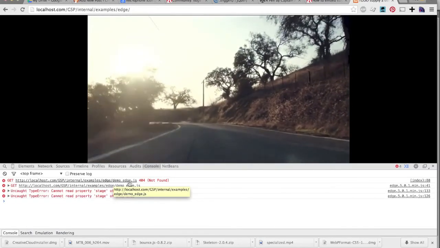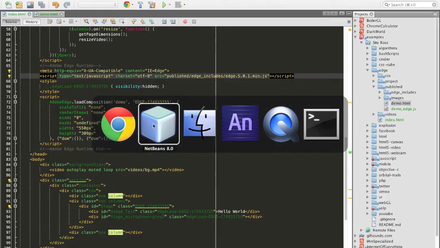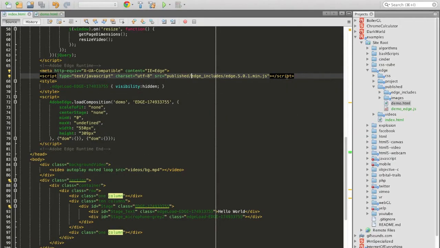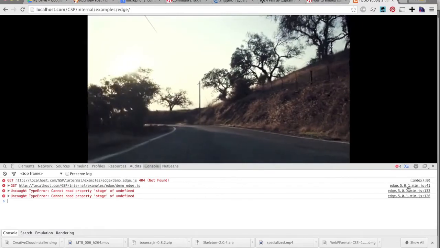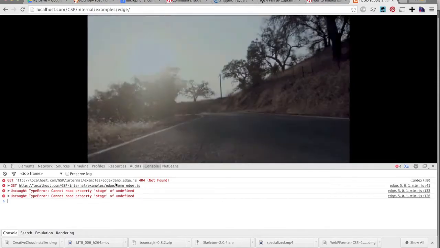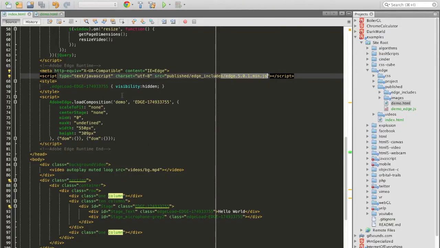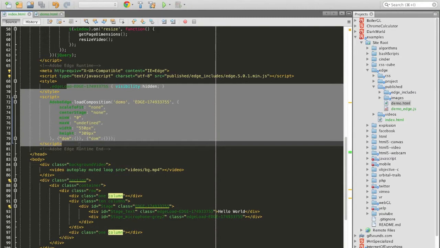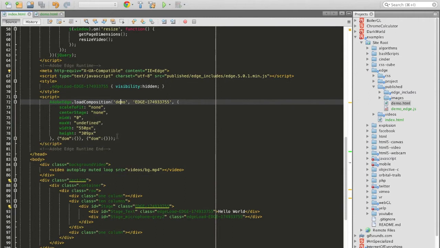It's looking in Edge for something called demo_edge.js. So where is it trying to find that? It's being called from 501min, which is the file we just loaded in, and it's looking for demo_edge.js. I don't see anything here in the runtime that says demo_edge.js, but what I do see is this demo name, and that name is special because it's actually a URL. This demo is going to be used to append _edge.js to it. So I need to just tell this URL where to be found as well.